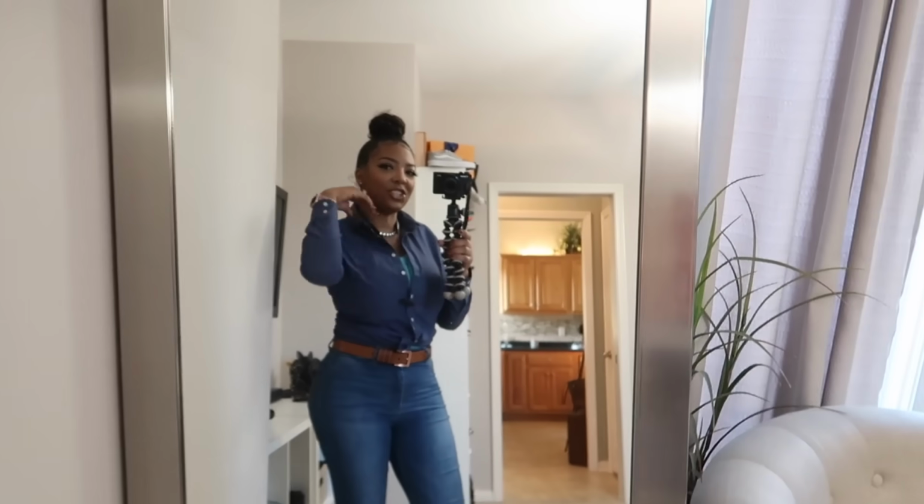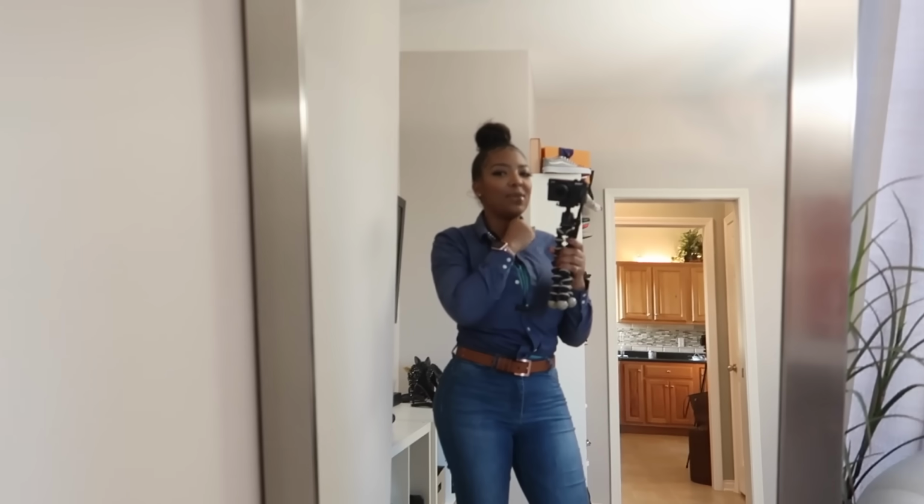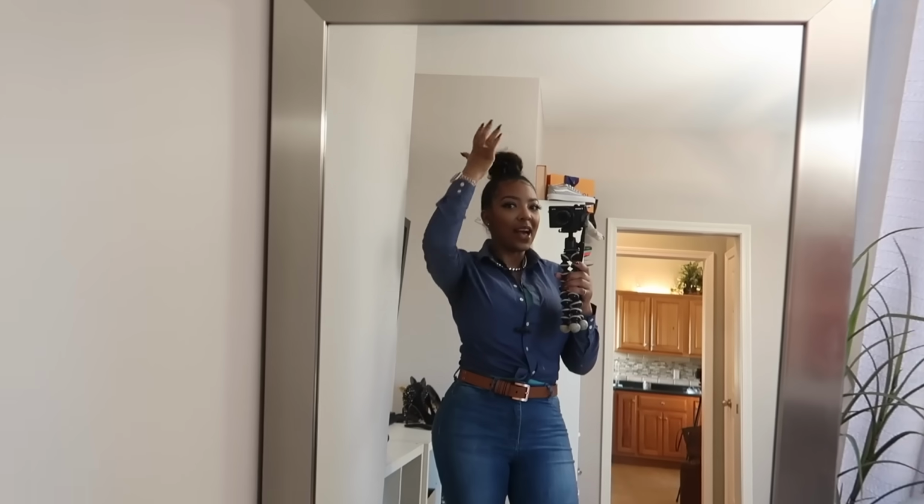And I was also gonna show y'all my outfit today because I thought I was looking cute, so let me just show you. I just wore a regular shirt, and this actually I did a get ready with me, and then it was like a get ready for work with me video, and I had this outfit on, so I wanted to kind of show you guys my outfit for the day because it's going to be very similar. You will recognize this when you see that video.